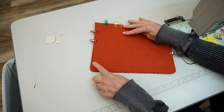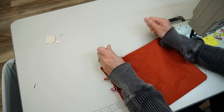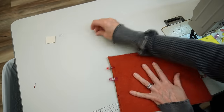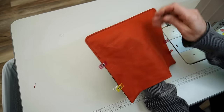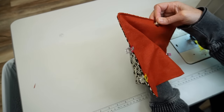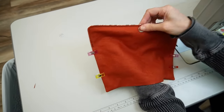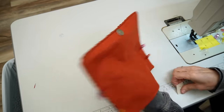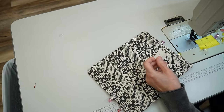And you can see on the back here where I top stitched. So let me open this up. And see, your snap is pretty close to the edge. So that's actually over my top stitch line. So I would suggest you do that. Go ahead and top stitch and then put your snap on. I'm going to have to cut this Decalville down some, I think, because it's so close.